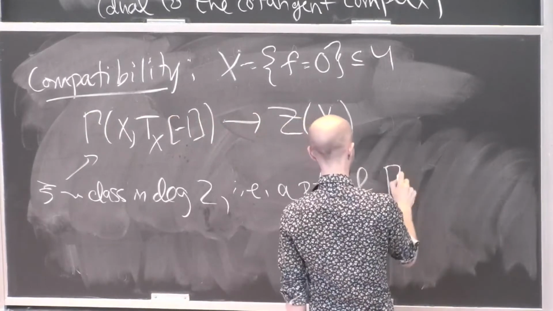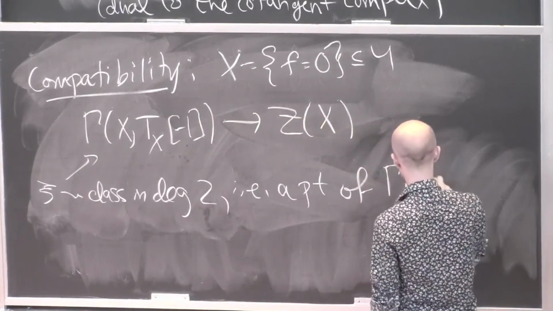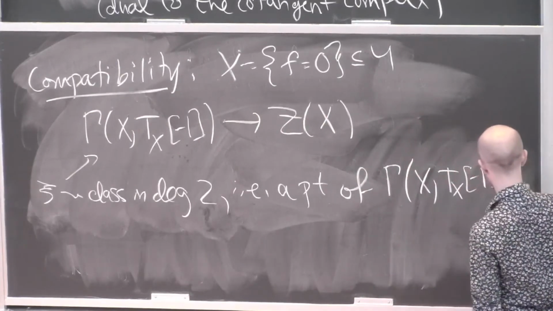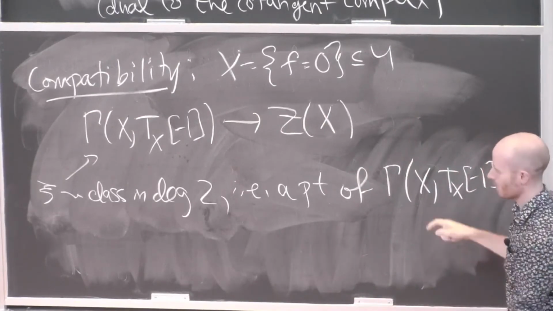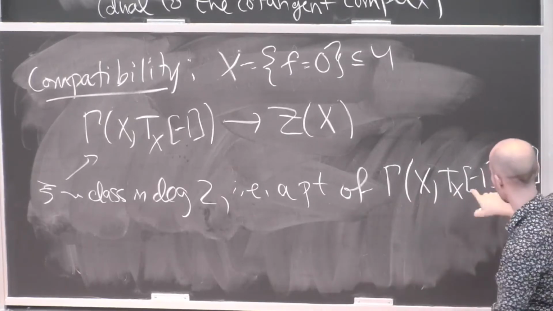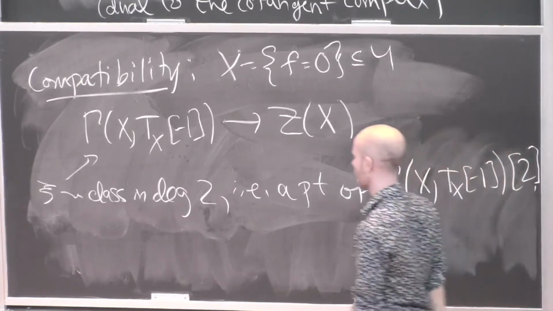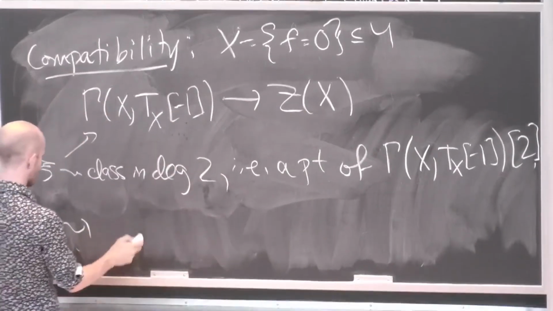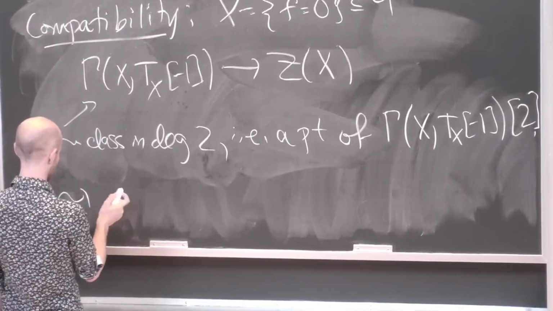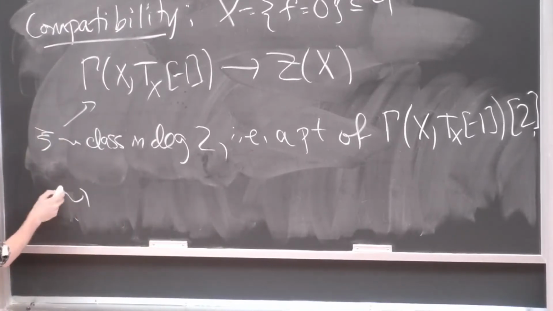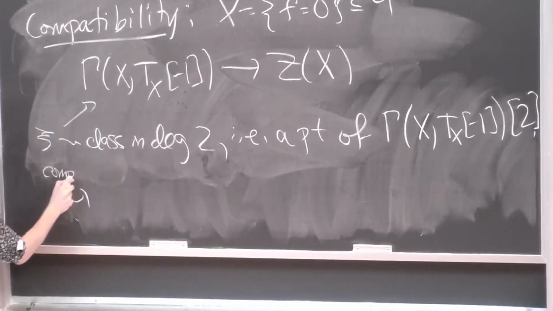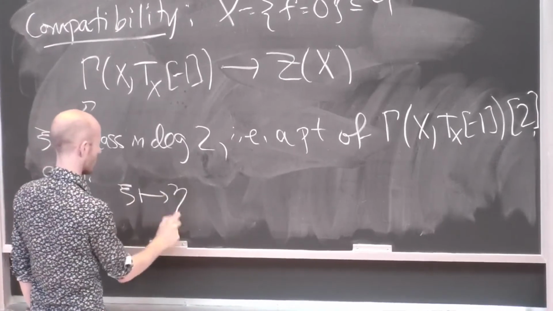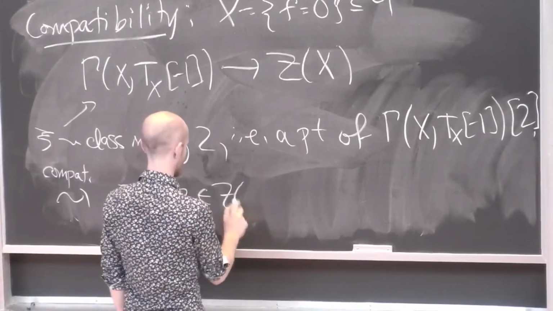So that is a point of the complex. Just move the shifts around. There was a shift by positive 1, here it's negative 1, so the 2 comes out over here. And therefore it gives rise to a class in, OK, the compatibility. The key compatibility here is that c maps to eta in Z of C with a shift by 2.